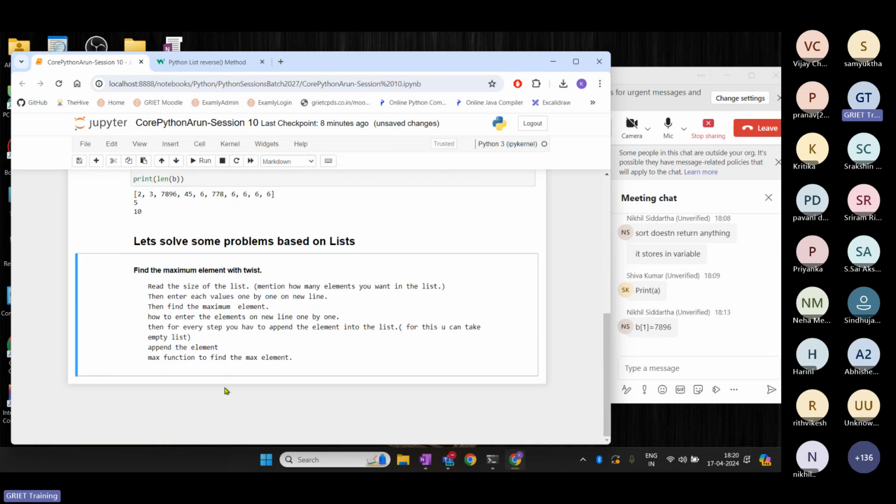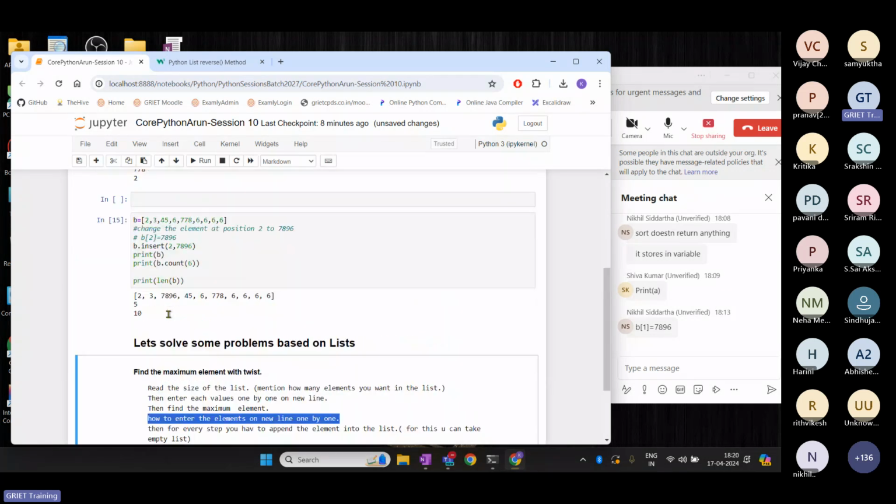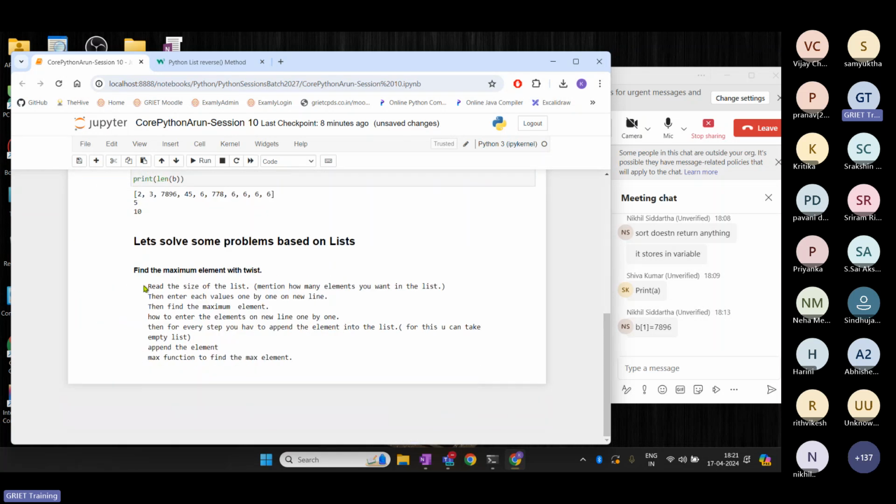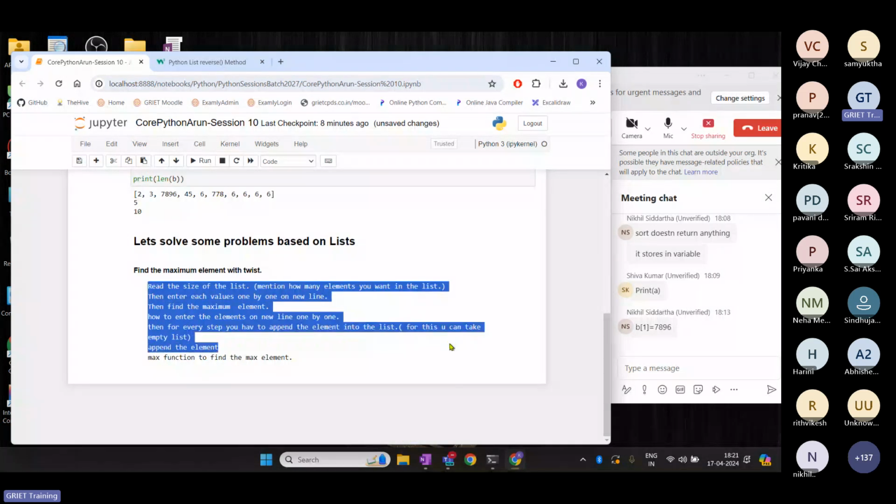But within 5 minutes, you should be able to solve this, because if you know how to read the elements on a new line one by one, that is the only change compared to what I have done here. So here I have used compile time initialization, correct? But here I am asking for runtime initialization. So just for revision, how many of you are able to do it? So I want the answer in the next 5 minutes. It's 6:21 now, just 6:25 maximum.